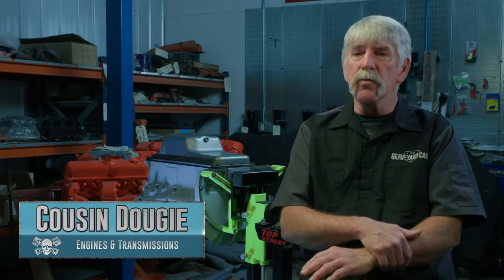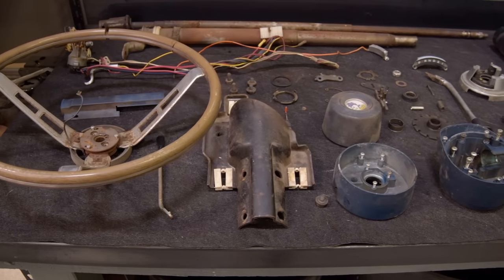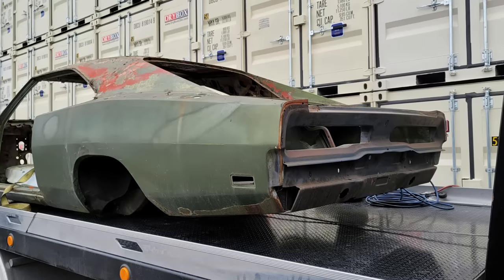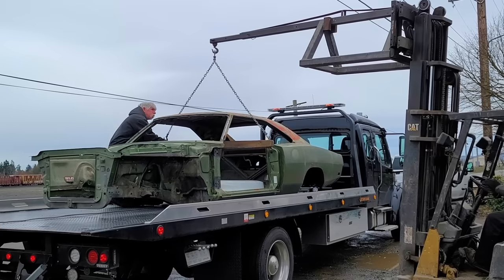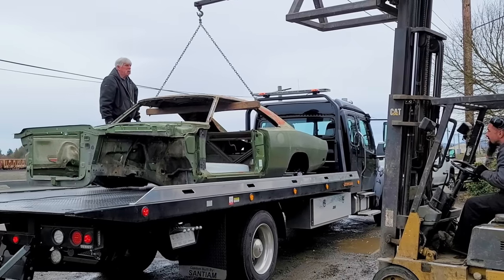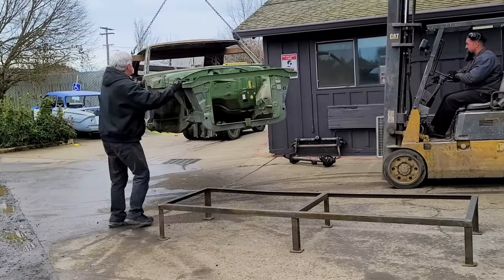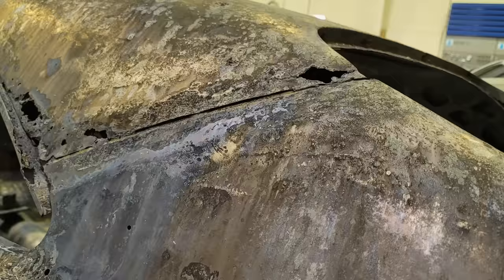Mark keeps track of all the cars disassembled and waiting in line for the dip, stored on racks. Once their number comes up, he brings them down, goes over all parts with Shane, inventories what's good and bad, loads the good parts in the car, puts it on the rollback, and ties it down for transport. Loading and unloading bare shells is a careful process — since these are unibody cars and the rear quarters are welded on permanently, the car is heavier in the back, so they shift the overhead boom rearward to balance it. When the Charger came back from the dipper, it was a mess — it needed almost every single piece of metal replaced, which is why you can't give clients a good timeline until the car returns from dipping.